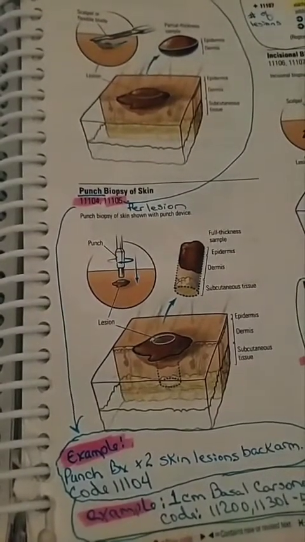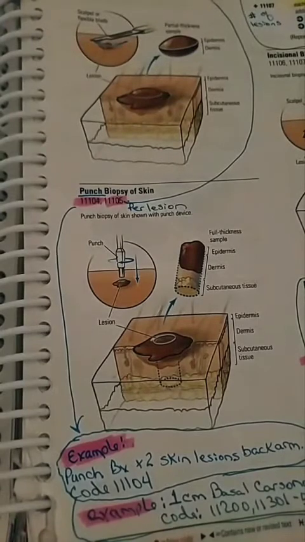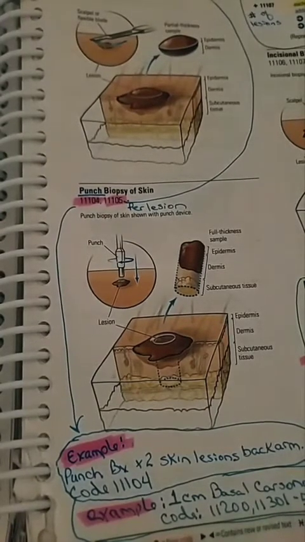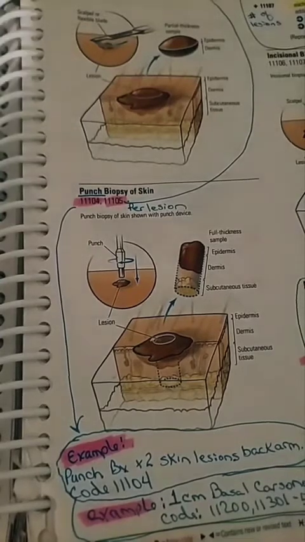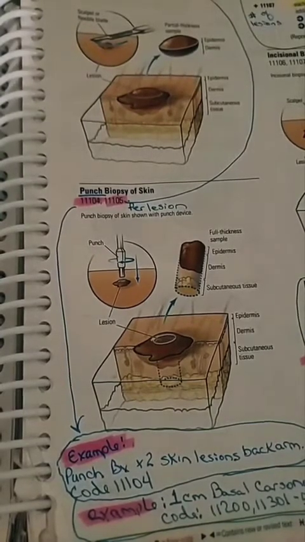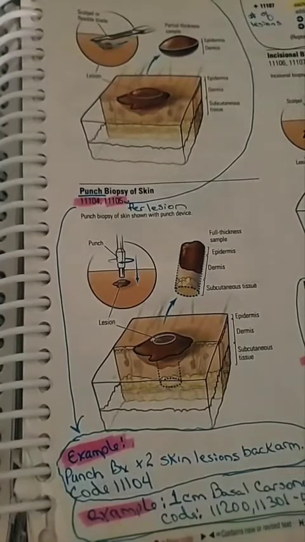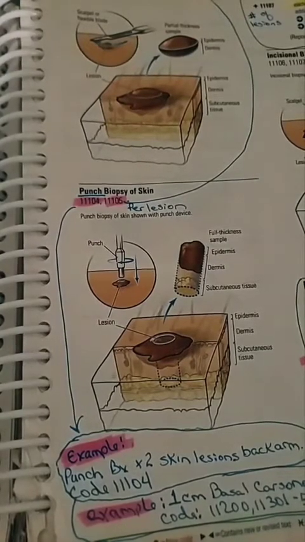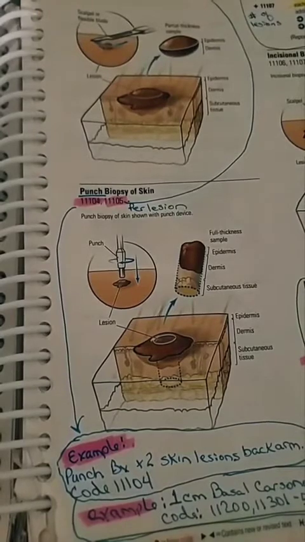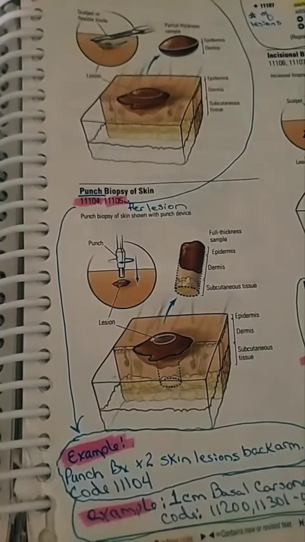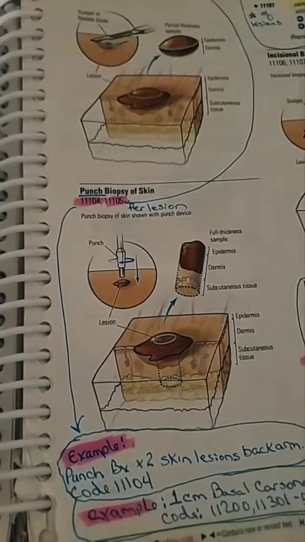I'm debating going to school for AAPC and CPC. Oh, I wouldn't buy a course unless you've got the money and the time to spare on it, and you don't need to rush and you don't need the income. What I would do is buy a package to take the test twice from AAPC, because you can take it twice. And companies are not picky whether you have a CCA or a CCS or CPC, so it doesn't matter.